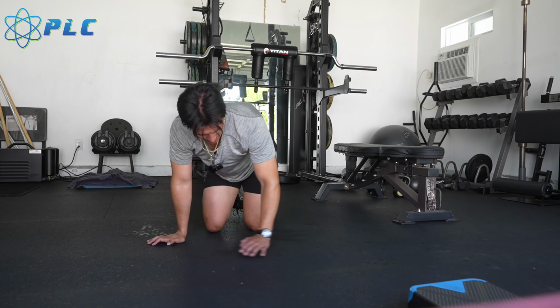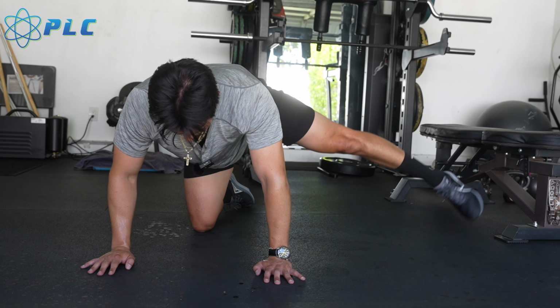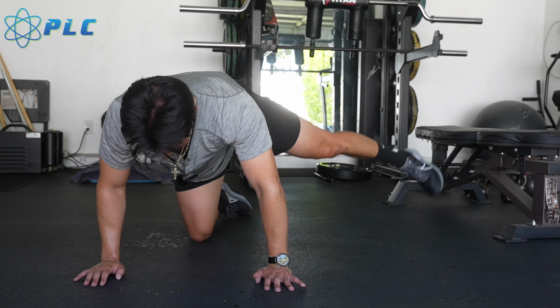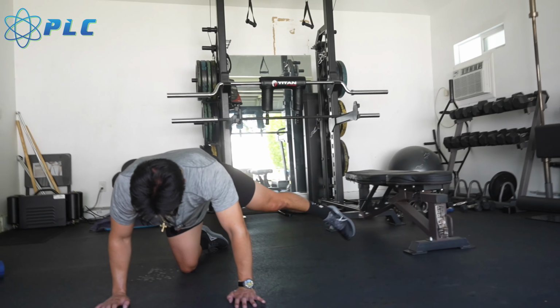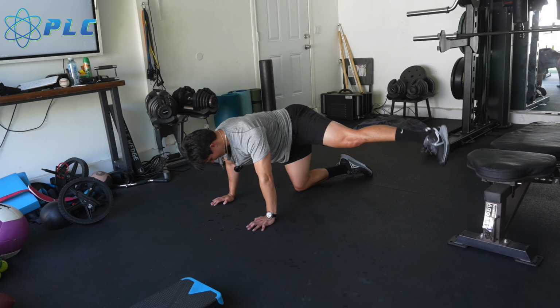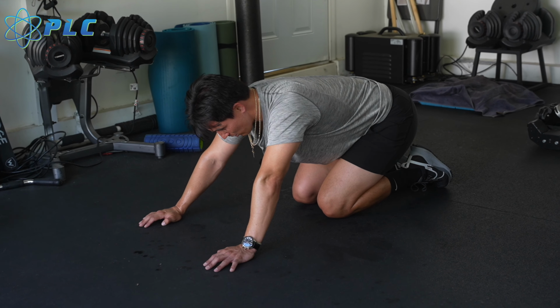Let me turn towards you. And I'm gonna go with my legs straight. Feel a little bit more of the glute med, outside part of the leg. Stabilize through the core as you're doing this. You don't want to have your head go outside the knee. I'm really using my left hand to brace a good amount, as well as my right knee, obviously. 20. On the other side.